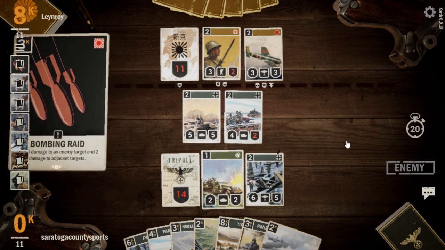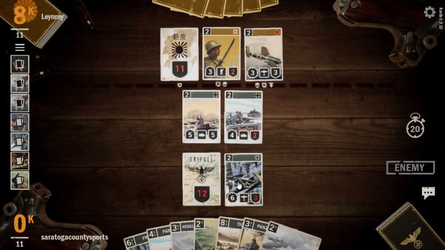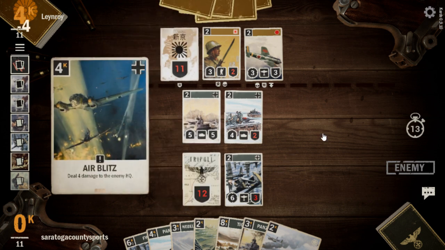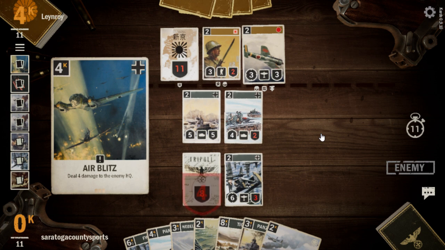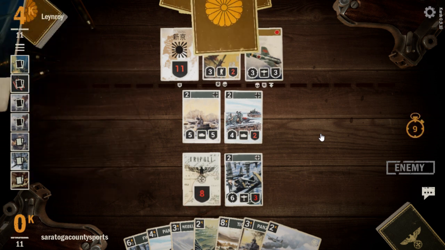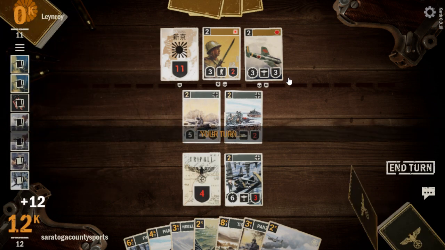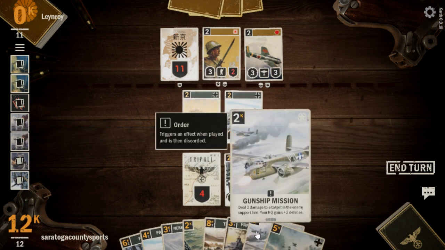HQ. Alright, so they come in for a bombing raid. They blow up our M16 there. Alright, an Air Blitz. We're afraid of Air Blitzes for sure. They're down to 7 seconds on the clock though. Another Air Blitz. They're out of credits. So we will get the victory right here.